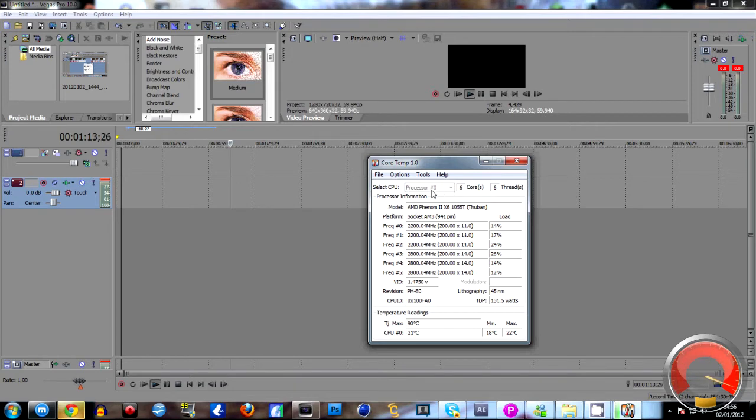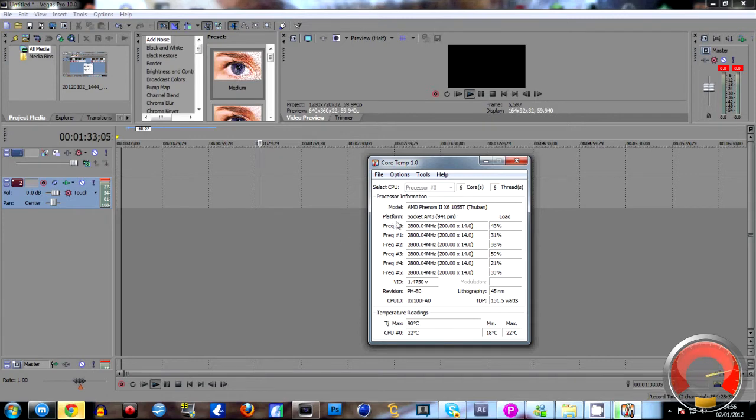So here we have CoreTemp 1.0, and you can see your CPU. You can select your CPU if you have two or more CPUs on your motherboard. Most people won't. Then it tells you how many cores you have and how many threads. For example, an i7 2600K will have 4 cores with 8 threads.